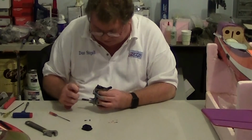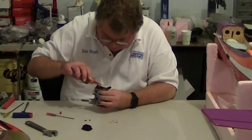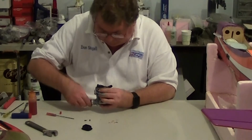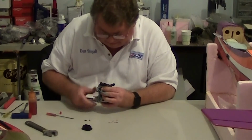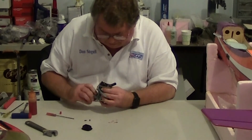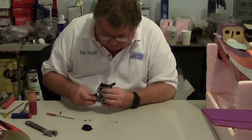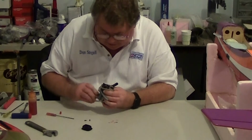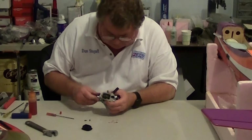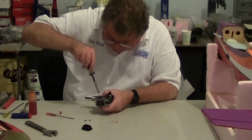I'm going to try putting some oil down in the push rod tubes. That seems to have been a significant source of the roughness, was the push rods in the tubes. It's already feeling a lot smoother. And what I'm going to do is take off the cam cover.